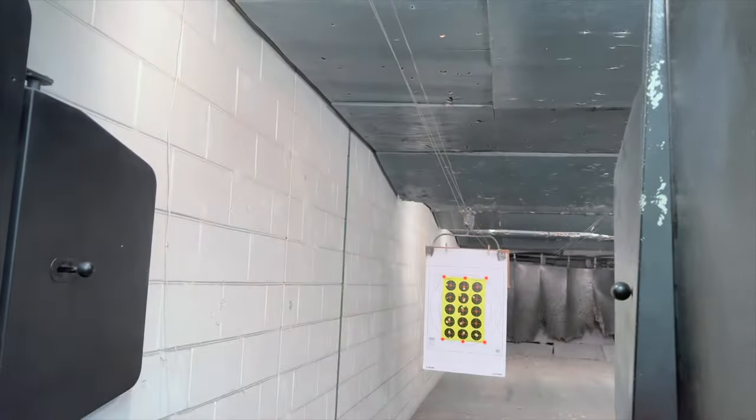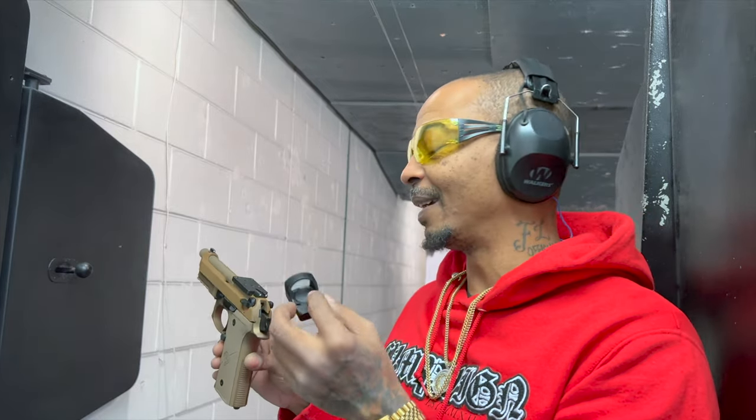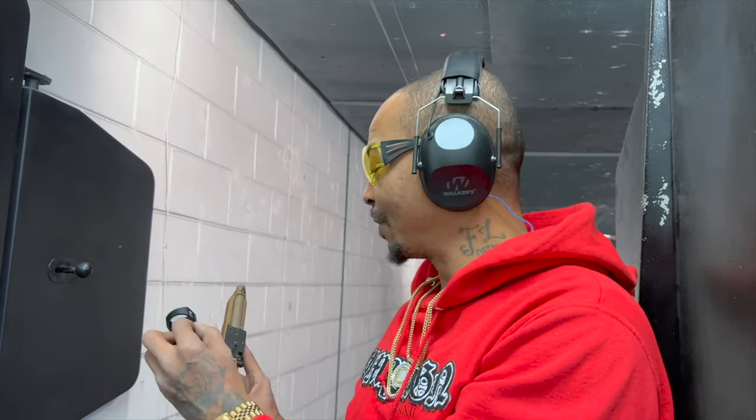This is embarrassing, y'all. I know that screw long gone, but it's got about 15, 20 minutes left. I called myself putting this on. Beretta sent my free plate for the joint, and it's for the RMR cut. So this fits the RMR footprint. I just wanted to put it up there. I was struggling with them screws in there. Thought it was gonna work. I ain't had no Loctite on it.